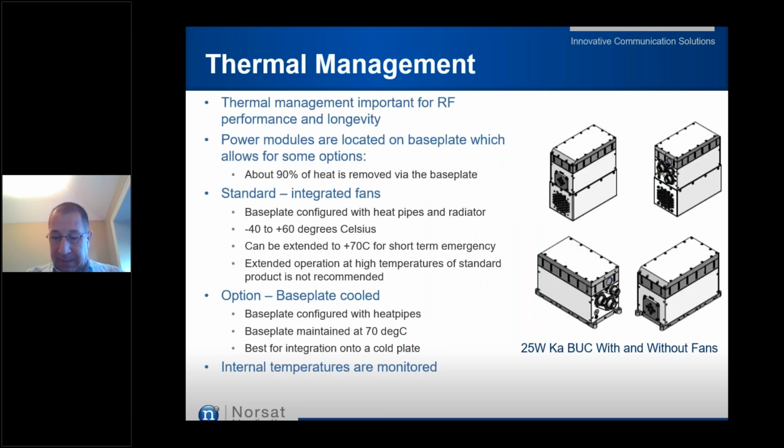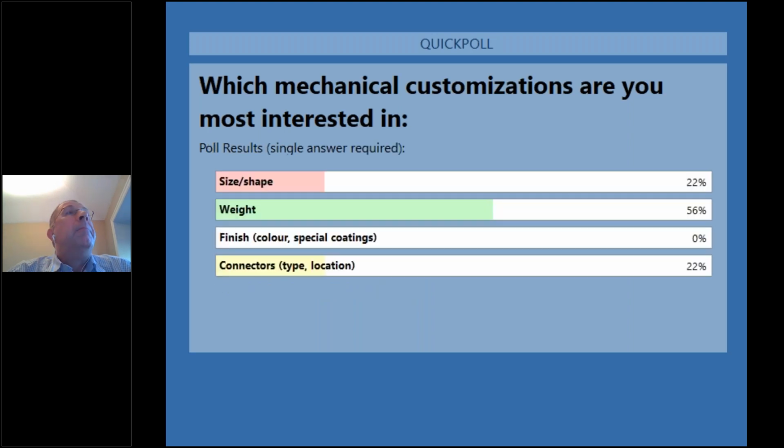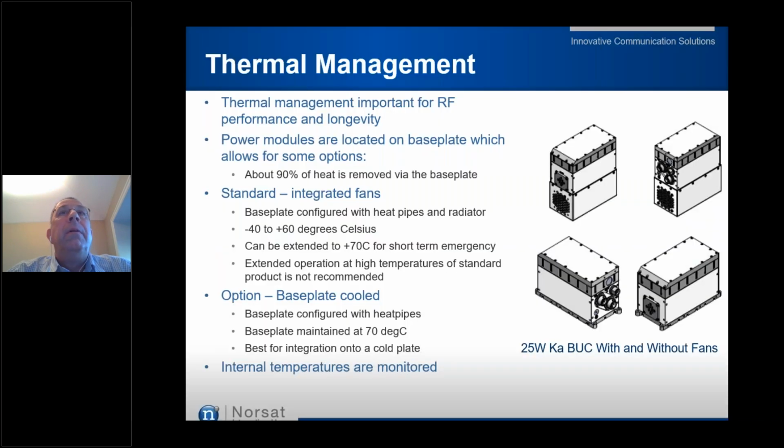Okay, before we continue, we have another poll, so please deploy it. Which mechanical customization are you most interested in? Please vote and choose the ones that most apply to you. Okay, great. Thank you so much. And Mike, passing things back to you.